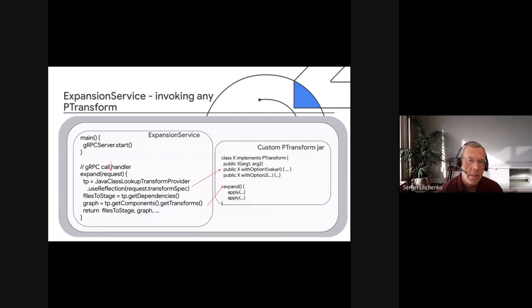As you can see, there is nothing complex or special about the Java transform here. Just a couple of things to pay attention to: parameters of the builder methods and coders of the inputs and outputs of the transform. We covered the coders earlier. What's important about the parameters is the fact that in order to use Java reflection with custom types, additional work is required. If you use primitive types, the expansion service code should be able to convert the data passed via the gRPC request without any additional code.